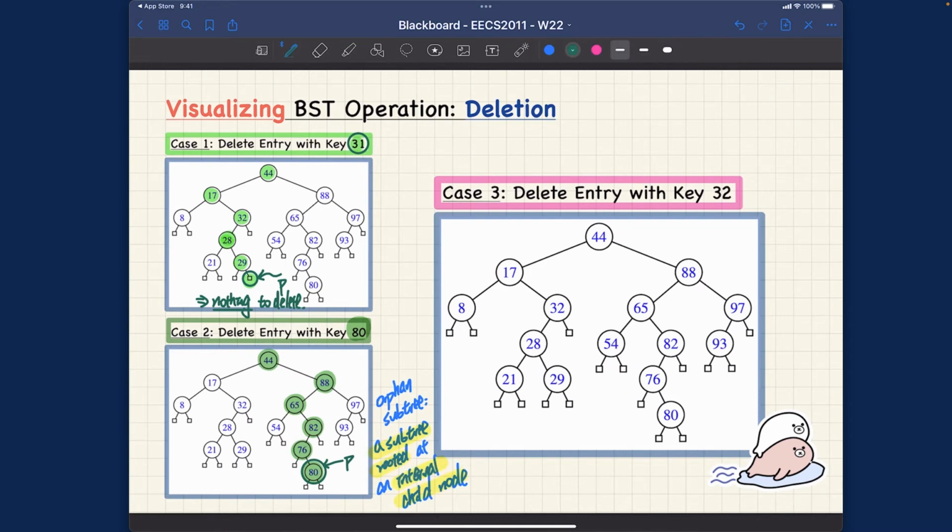And why is this notion of orphan subtree important? Let's see 2 examples. Example number 1. If I want to remove this parent node over here, in that case, the left subtree over here is not a so-called orphan subtree because the root is actually some external child node. In this case, it would be okay if I simply detach this parent node over here directly from its parents, in which case, these child nodes over here, since they didn't store any meaningful data anyway, in that case, we can just get rid of this link.